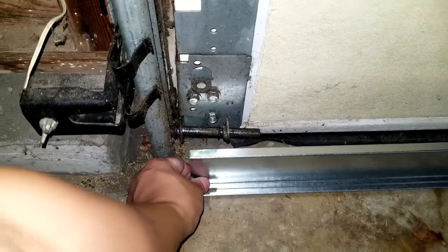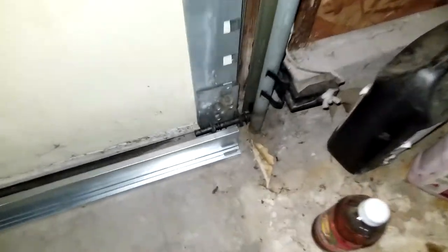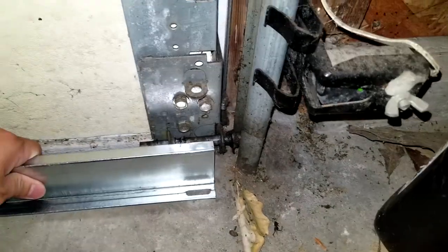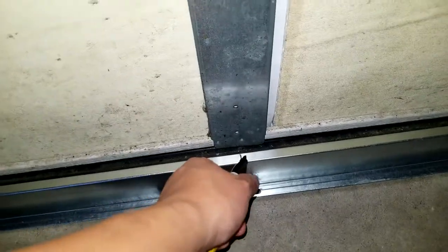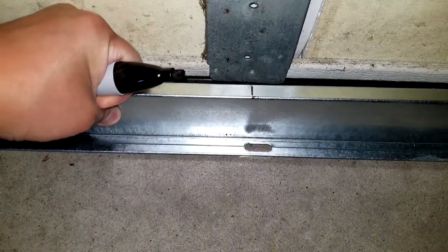Alright. Okay, so first I want to put it on the bottom of the garage door and try to line it up. Try to center it to the garage, and then once that's centered, go to the middle of the brace, and draw a mark there like I already did. Draw a mark. And that's going to be the center of this brace.